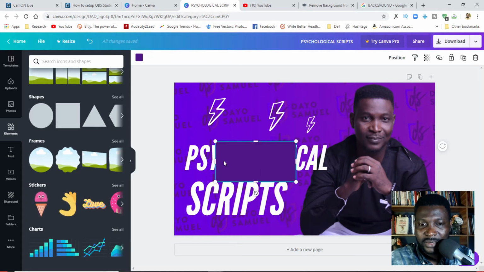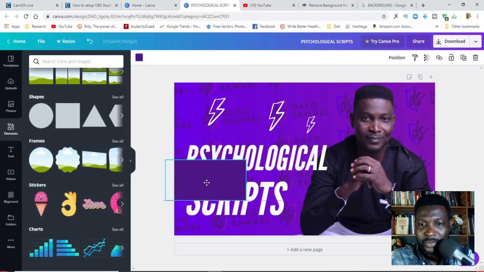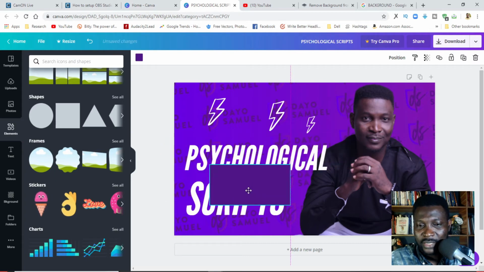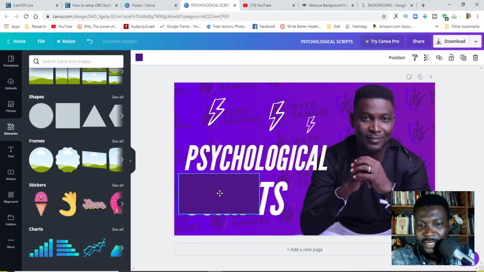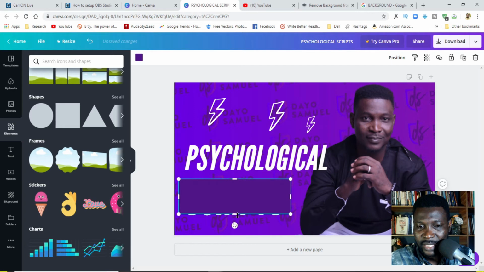Why do I want to use a shape? Because this text is covering my body there. So sometimes when the text is blocking something, you can simply use a shape to make the text pop from the background. So this way you have it here, and then you have it here, and you can simply put this.